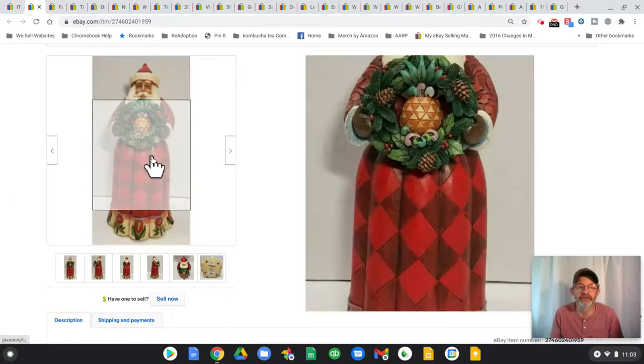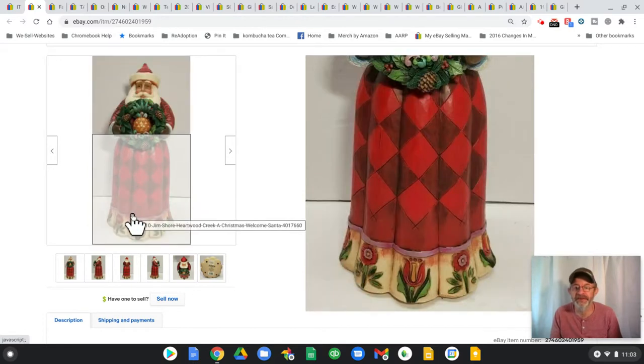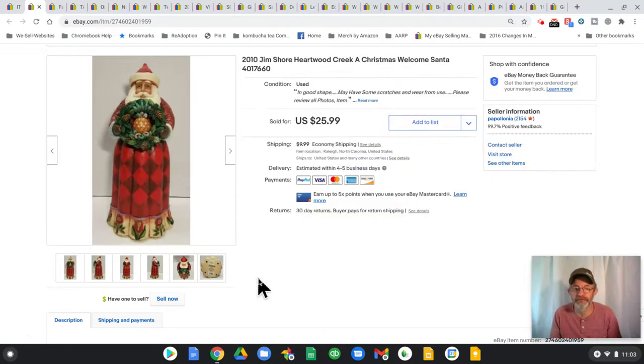All my photos are done on my phone, and this background is nothing fancy. It's two poster boards from Dollar Tree in my garage with a light above them. And I have another little Dollar Tree desk lamp, an LED light that I shine in front of it. So I say it's a pretty good picture for what it is.